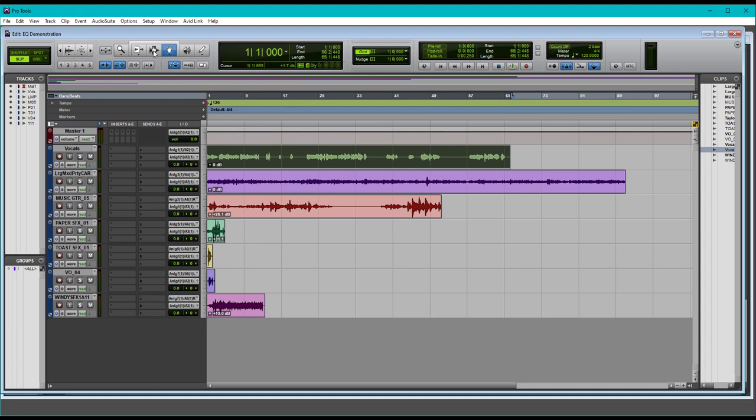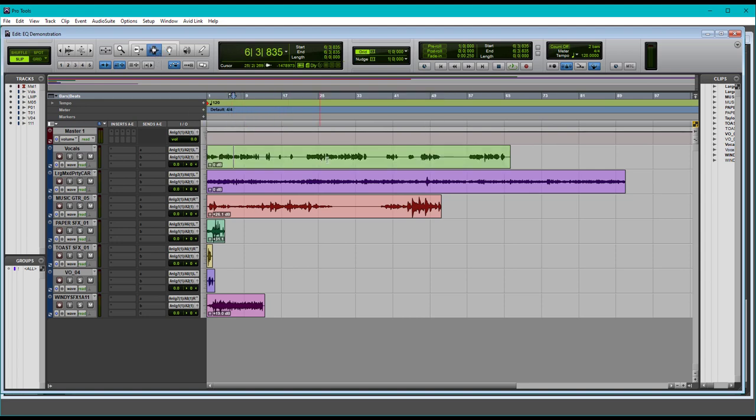And then you have the selector tool. The selector tool allows you to choose any point in the audio session that you want. So if I wanted to play from here, I could hit play, I could go from here and hit play, right? I can go to the beginning of the session. The other thing that I could do with the selector tool is start deleting things if I wanted to.